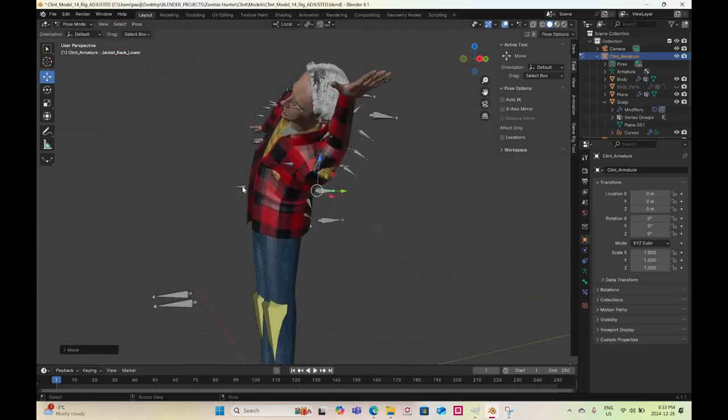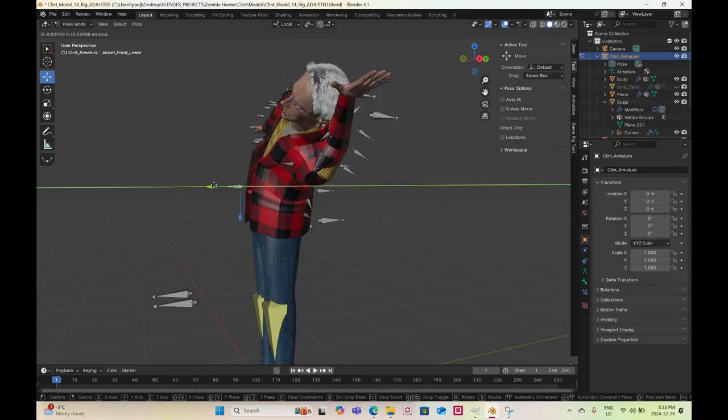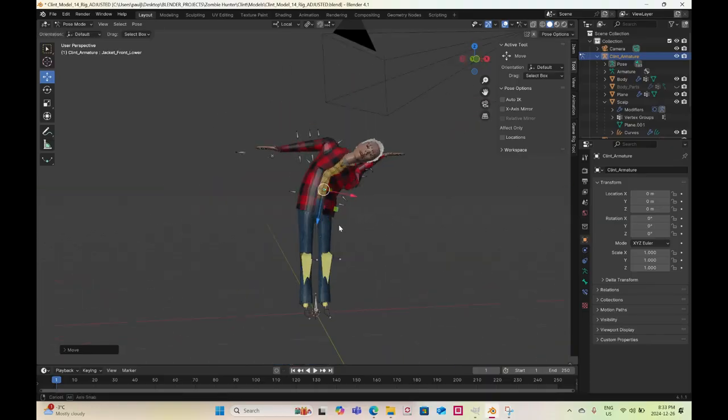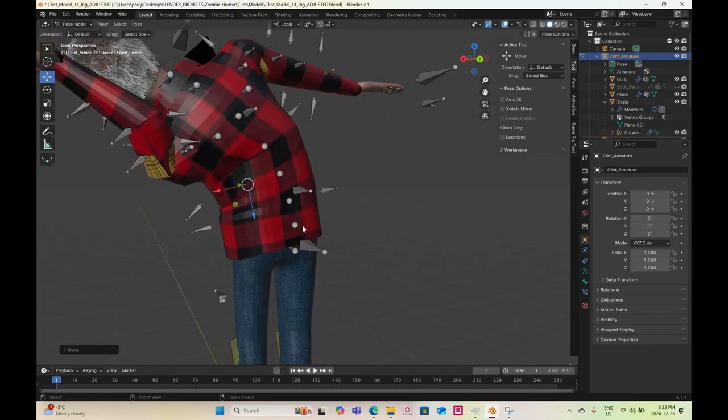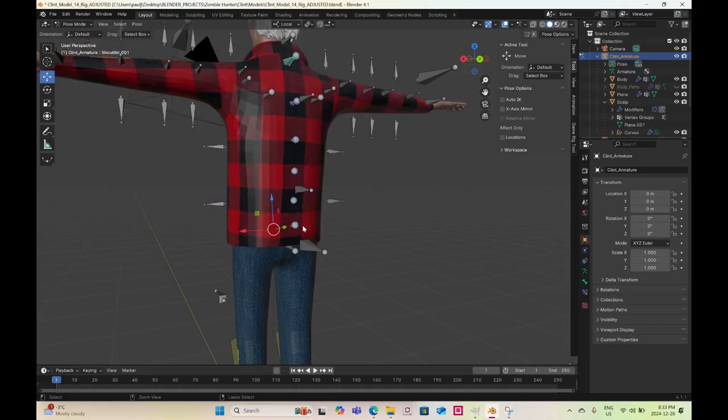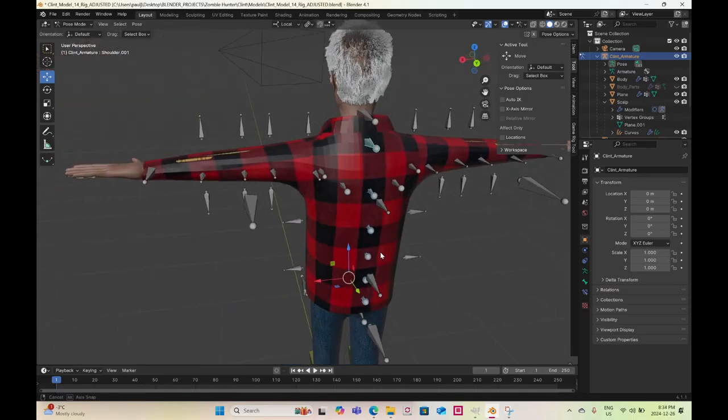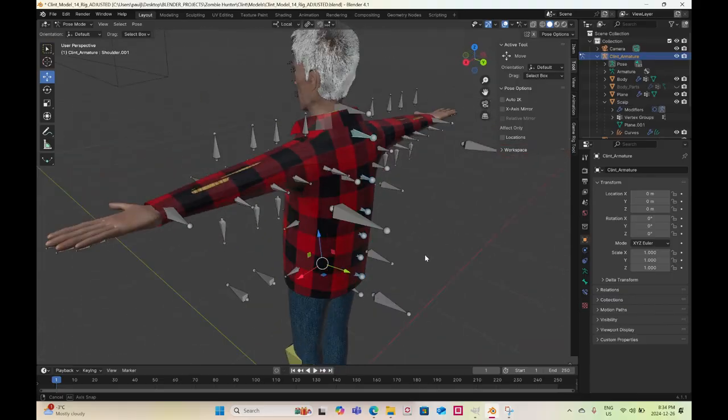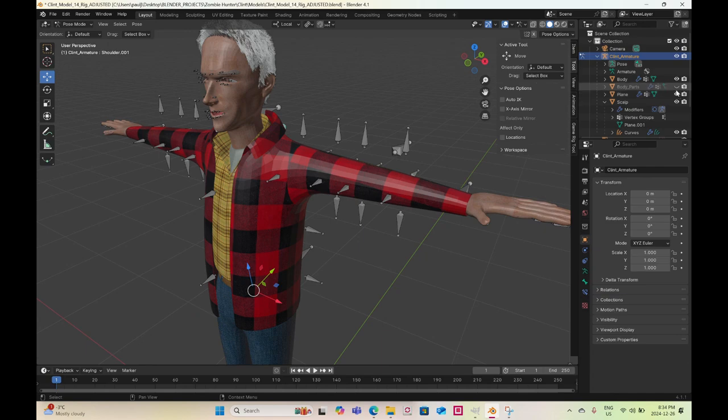So it's not perfect, but it's better than nothing, I guess. Okay, so that's good for now.